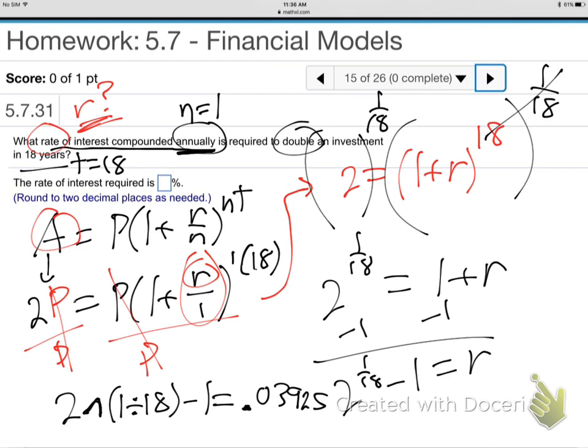0.03925. And then that's a decimal, so you move that 2 places because you got to make it a percentage. See how they want percentage in the end? So move it 2 places, right? It's always 2 jumps. 3.925%. That rounds to 3.93, huh? There it is, 3.93%. In other words, that's the interest rate you need to make the money double. 3.93, basically 4%, just under 4%. Is that good on that?